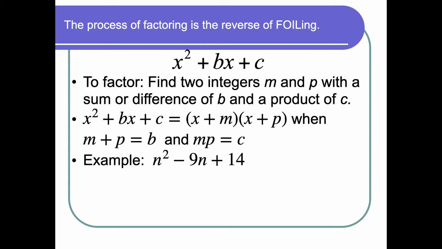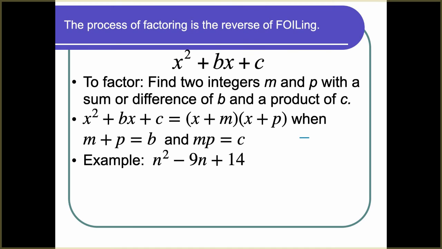So now we're going to look at the factors of 14, looking for negative factors. What numbers multiply to 14? Well, we could have negative 1 and negative 14. They would multiply to a positive 14, but if we add them together, you get negative 15, which doesn't match the middle number. The other set of factors are negative 2 and negative 7. They multiply to a positive 14, and if you add them together, you do get negative 9. So the numbers we want to use for our two integers are negative 2 and negative 7.